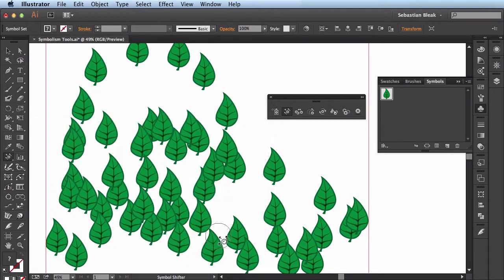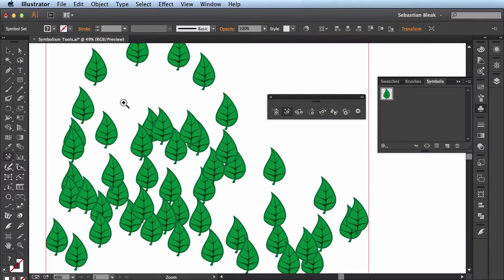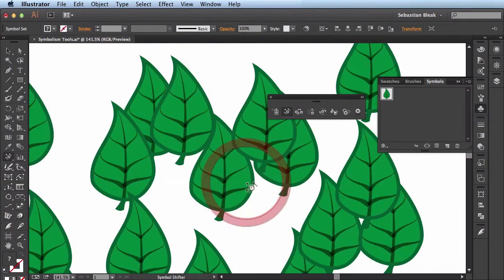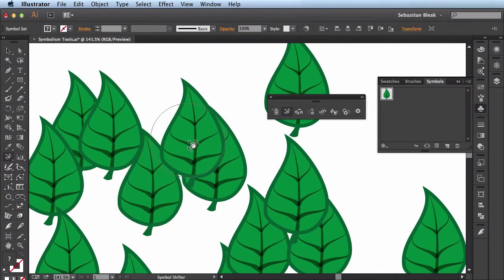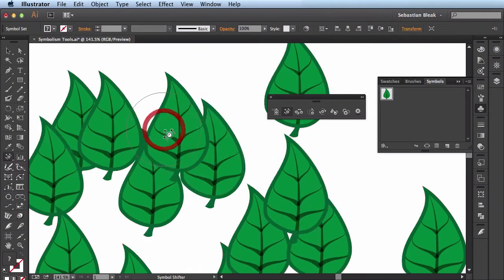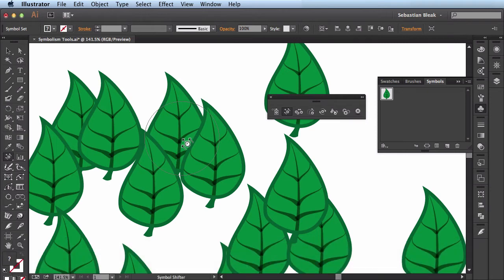I'm going to click OK, and let me find a little cluster of these guys. If I hit Command Spacebar, that temporarily gives me the zoom tool, so then I could click and drag and then just zoom into this area a bit. Alright, great. So you see how this guy is in the front of the stack? Well, without any of the modifiers, you see I could just move him around a bit. Alright, so if I hold down the Shift and Option key, then click on it, you see I've sent it to the back of the stack.